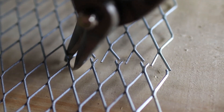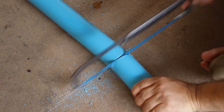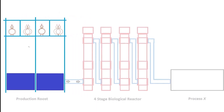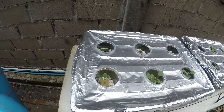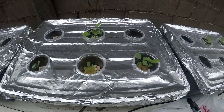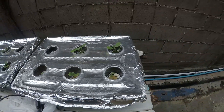We are experimenting with a sustainable system that is designed to feed a family indefinitely. Will it work? We don't know. But you can follow us as we attempt to tackle the challenge. We call this chicken aquaponics. Today we are reviewing the results of our nutrient dilution grow bin experiment. So let's get started.